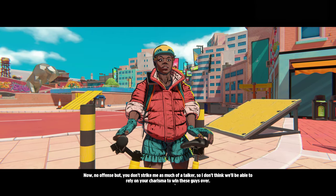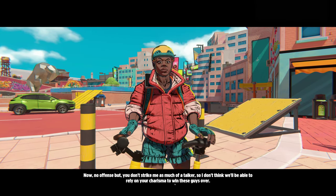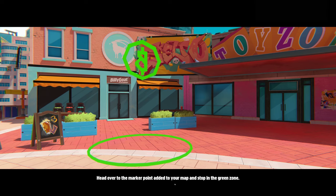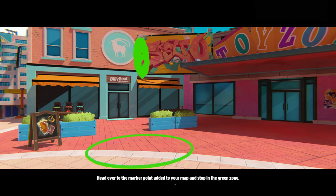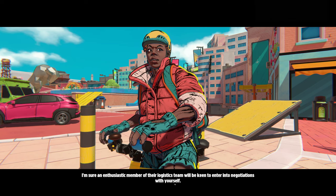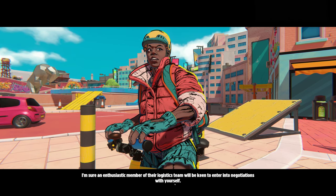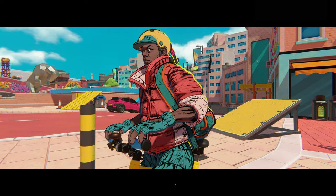Now, no offense, but you don't strike me as much of a talker, so I don't think we'll be able to rely on your charisma to win these guys over. Head over to the marker point added to your map and stop in the green zone. I'm sure an enthusiastic member of their logistics team will be keen to enter into negotiations with yourself.